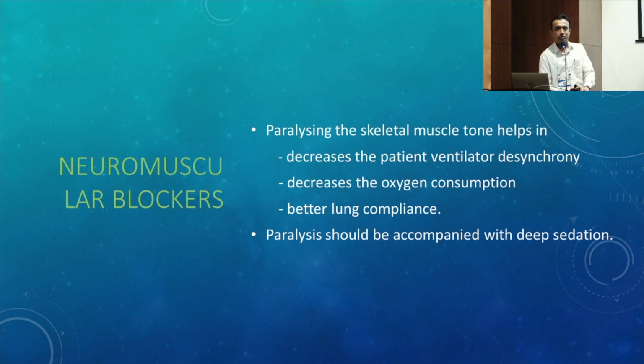It decreases oxygen consumption, because it reduces the work of breathing. Your accessory respiratory muscles being used for breathing are paralyzed, so they take some rest. So the oxygenation becomes better. The oxygen, whichever is available, will go to the vital organs instead of being wasted in the respiratory muscles. And better lung compliance.